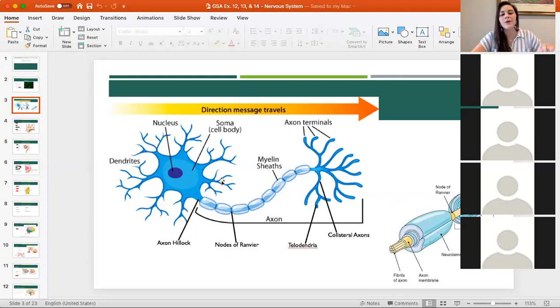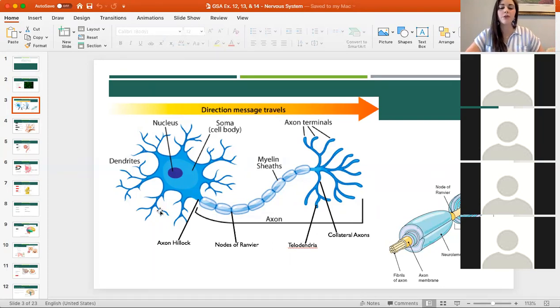Okay, so this is similar to our neuron model that I have the video posted of, and so this is a good picture for you to study. But the neuron model is what you'll see come up on the practical in terms of labeling and things like that. I will tell you there are two things labeled on here that you don't need to know. So write that down, the telodendria and the collateral axons. You don't have to know those, but everything else you do want to know.